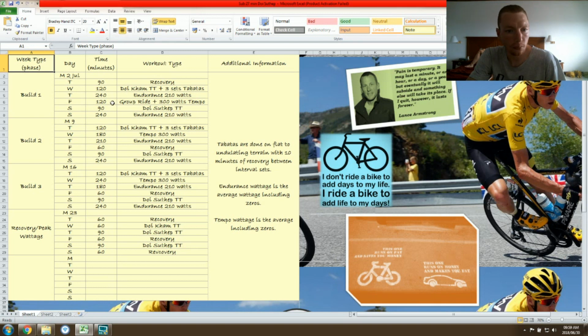So here we've got 120 minutes, a 2-hour ride. It's a group ride. I said to the people that I'm going to join, so I have to be a man of my word and go on the group ride. So that's on Friday. That's a Starbucks ride. So if you're in Chiang Mai, definitely join the Starbucks ride. I hear it's a lot of fun. So that's a good one there.